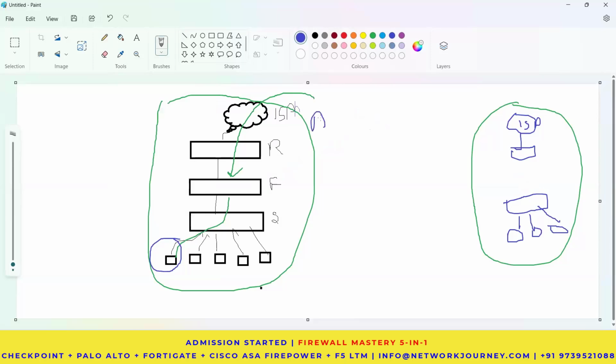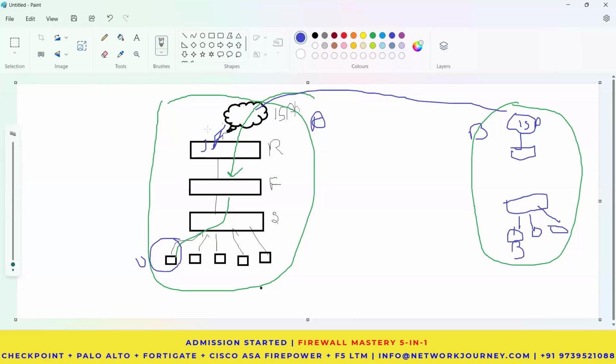This is site A and this is site B. This site A server wants to communicate to server B. For that, you have to create one access list here for the VPN traffic on the firewall or a router. This particular subnet needs to be allowed through the VPN. Then only will it go into the VPN and communicate.